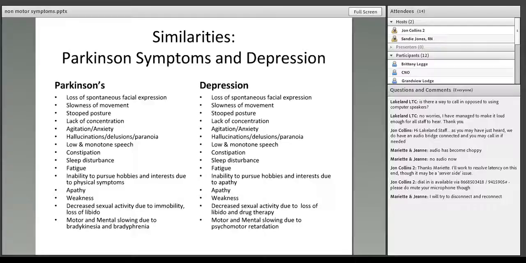I've seen these symptoms before, which is what prompted me to assist with putting together this chart. As I said, there are many, many similarities, and that's why Parkinson's depression is often missed. Anxiety can also be what we call a preclinical Parkinson's disease factor. In other words, patients with Parkinson's often experience anxiety well in advance of their motor symptoms.